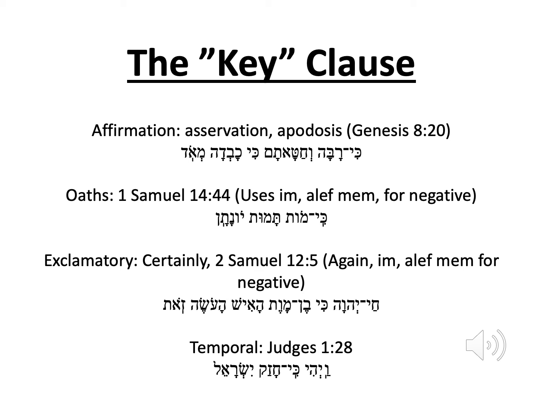Ki is used only for those positive oaths. Im, aleph mem, which means if, is most often used for the negative. So in this particular verse, Saul is swearing to Jonathan, God do so to me, and more also, you shall surely die. But here it's not because you shall surely die I'm swearing, it's just simply the content of the particular oath. The same is true in 2 Samuel chapter 12, verse 5, where it's being used as an exclamation, although again, aleph mem will actually be used for a negative exclamation instead of a positive exclamation.